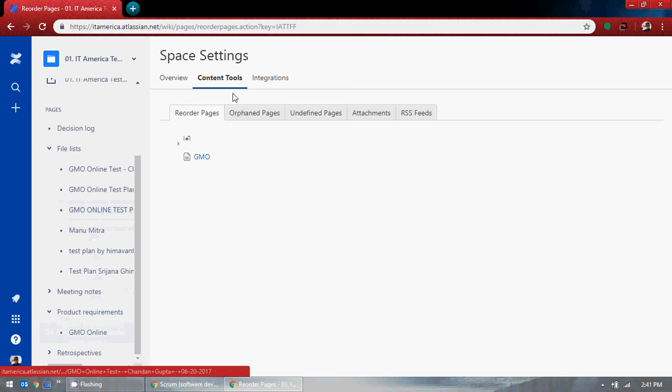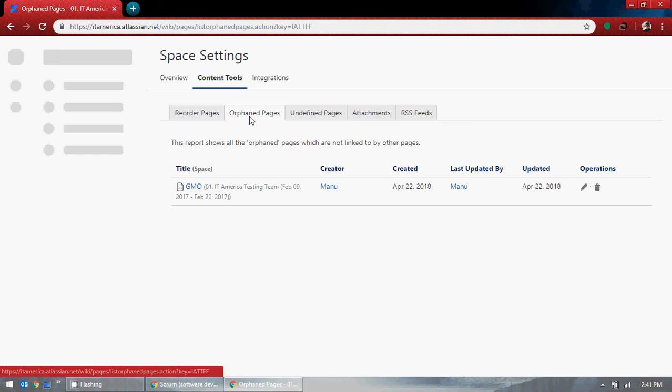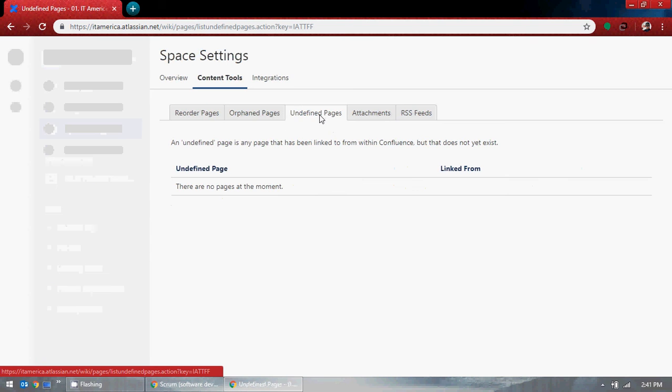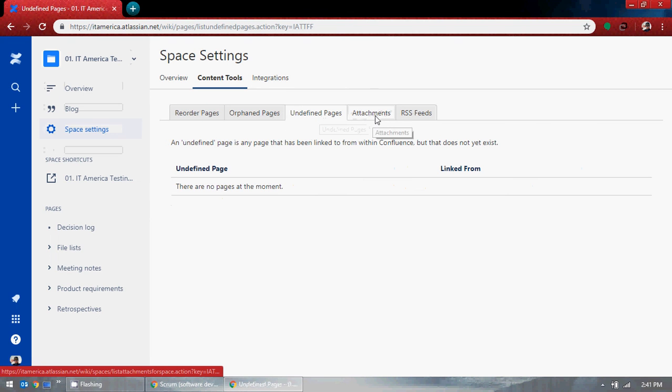So okay, it's not necessary that the person who is using Jira should also be using Confluence. They might be using a different thing, but if you are using Confluence, this is how the options will be. Okay, so this is how it goes, and you have this attachment.